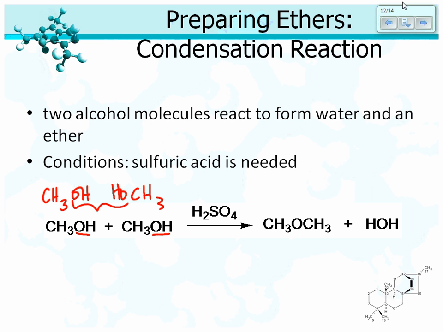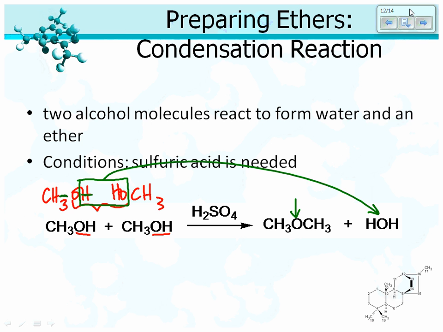So here are your 2 alcohols. Those 2 ends of the molecule will react together. You will take off an H2O molecule. So here's 2 H's and 1 of the O's. That is your HOH or your H2O. What's left? You have a bond from this oxygen to the first carbon and then a bond to the second carbon. So that's how I end up with that oxygen in the middle.